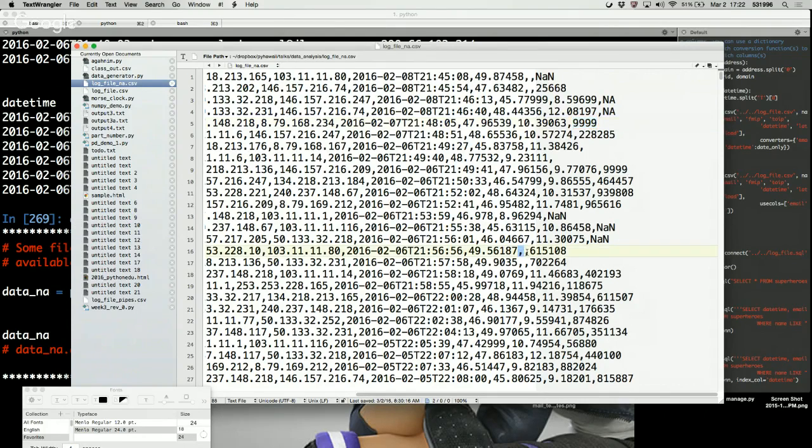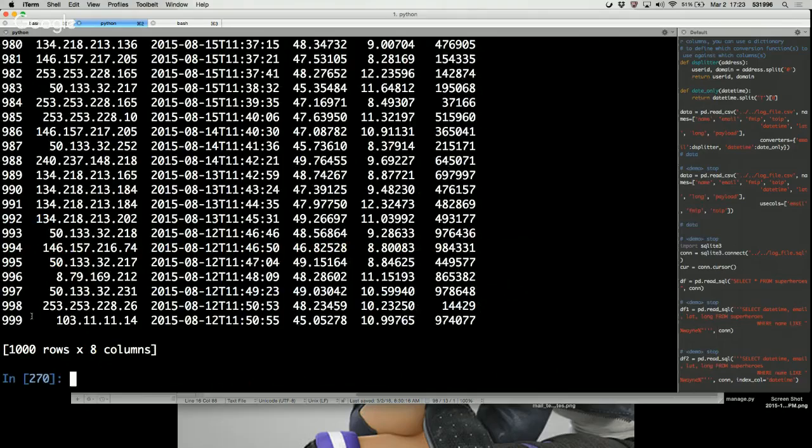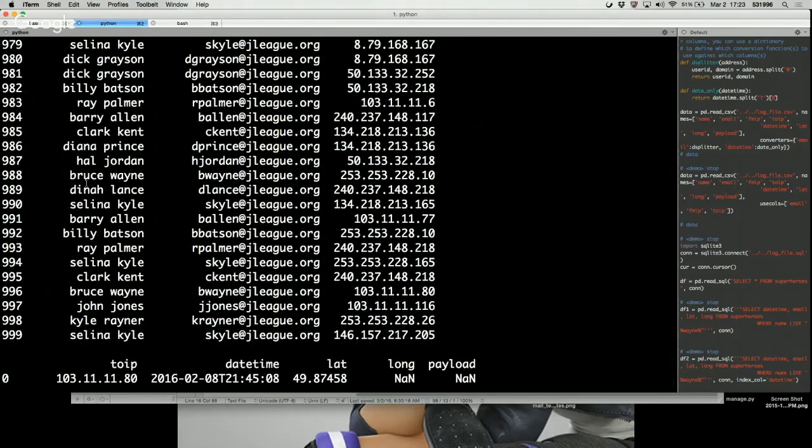I've got a couple other places like in line 16 and 17 where we got some empty fields. And we'll see various ways how Pandas treats that or doesn't treat it, depending on what we ask it to do. So in this case, I'm going to read it in. I'm asking that it does absolutely nothing with the data. Just read it in and take it as is. So if I go look at the data, this file's longer than the others. It's actually 1,000 lines of data.